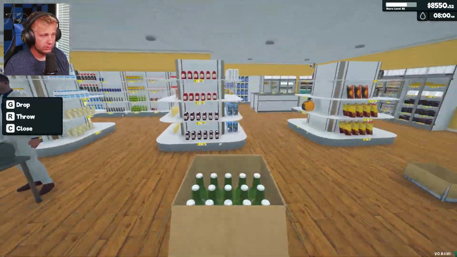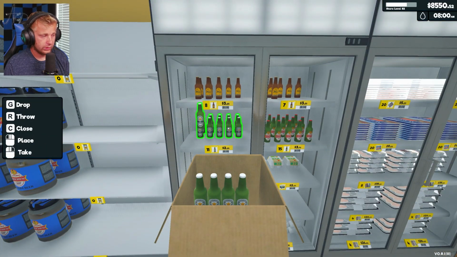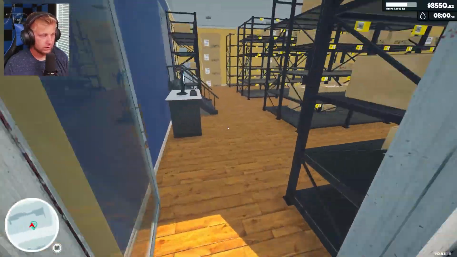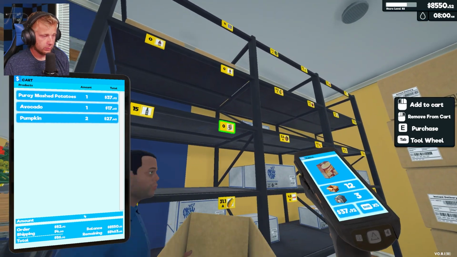Why are they not coming and grabbing this box? The shelf is empty. They should have prioritized that right away. But, alright. Anyways, that's alright. So, we need to get one of every item when there's an empty shelf.